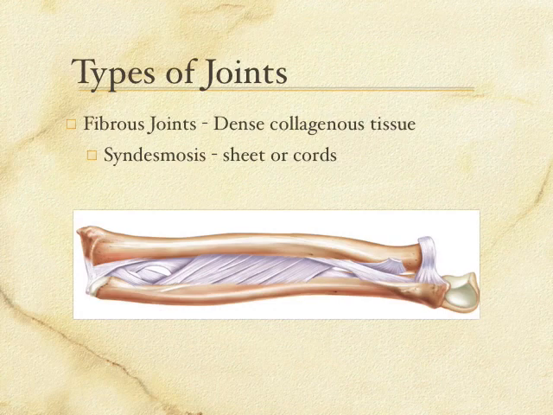Now, since we don't know the names of these two bones together, the one that we're going to use as an example is the joint we call the tibiofibular joint. So imagine that the tibia and the fibula were in this picture, and that you can see the tissues right from one end to the other. Okay, you can see that the tibia and the fibula, that gap between the two of them has sheets of connective tissue in there. So that is a good example of what a syndesmosis is.